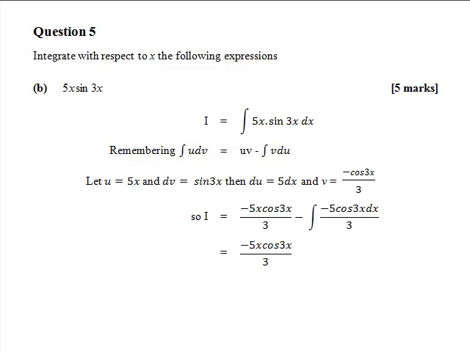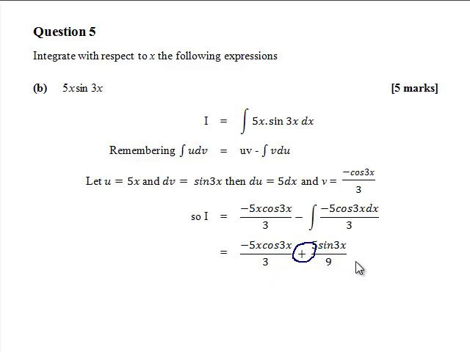Now the first term is a constant, so we can just write that down. The second term, minus 5 and 3, are constants, so we can take those out of the integration sign, so we're just going to integrate cos 3x dx, which gives us sine 3x. Now let's just be a bit careful about the signs here. We've got a minus here and a minus here, so that gives us a plus, and the integral of cos will give us a sine, so we end up with a plus sign here.